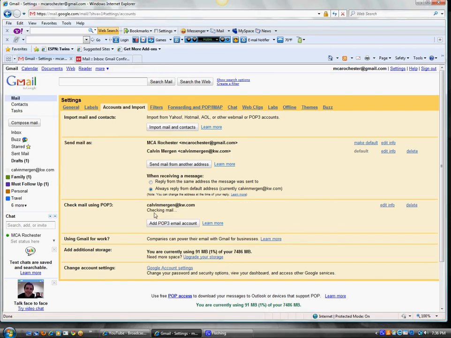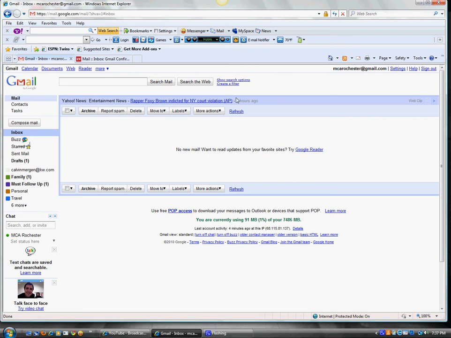So now what it's doing is checking the email right now. And I've got probably 400 pieces of email in there. But now if I go to my inbox, I'm just going to refresh. Slowly it's going to be pulling it in here. It takes about 10 minutes to pull all of that email in. And as I hit refresh, just give it a second, it's telling me already how much it's going to be using.